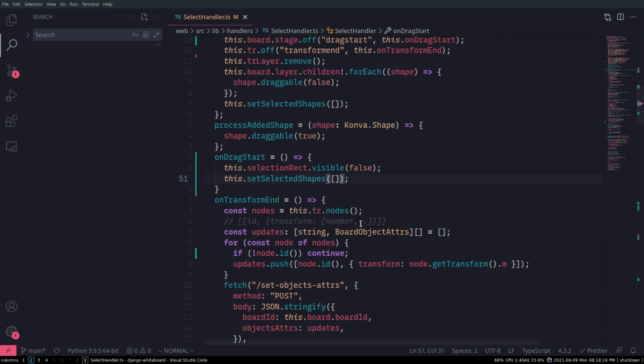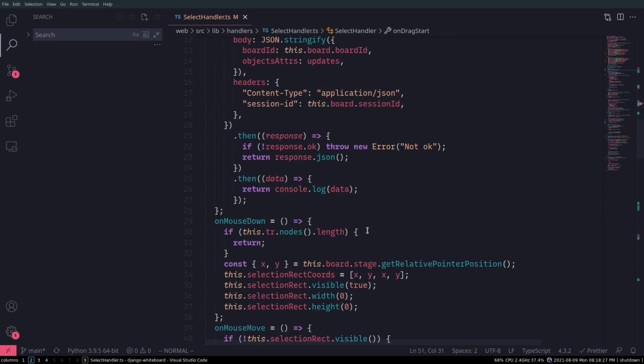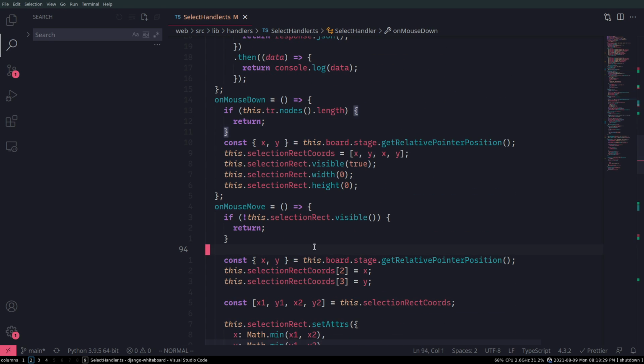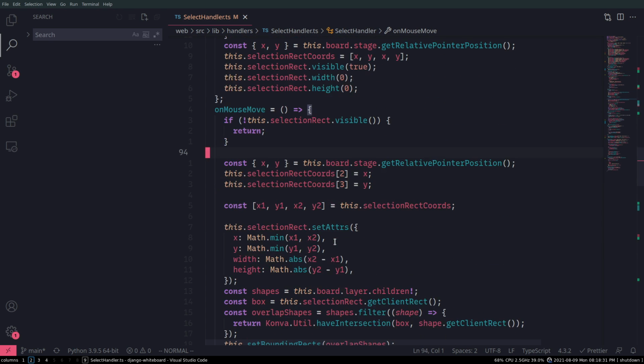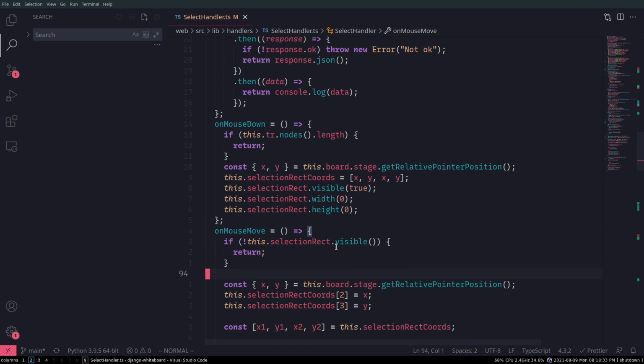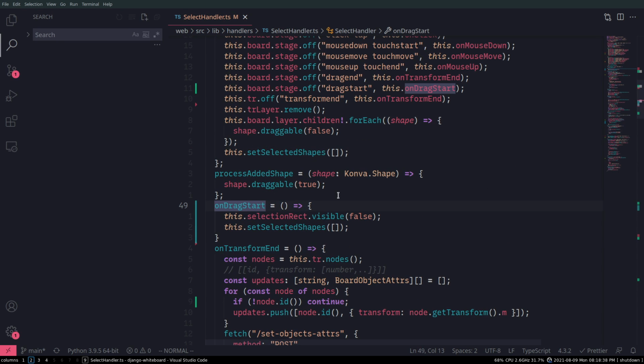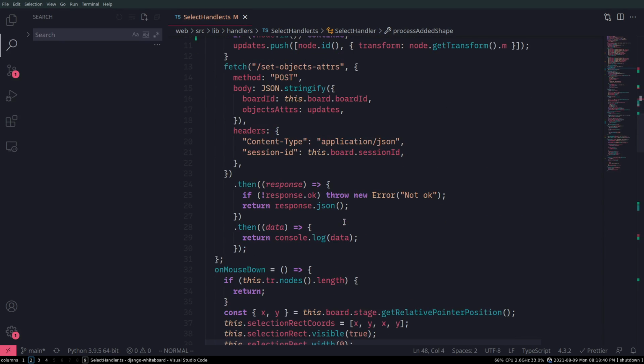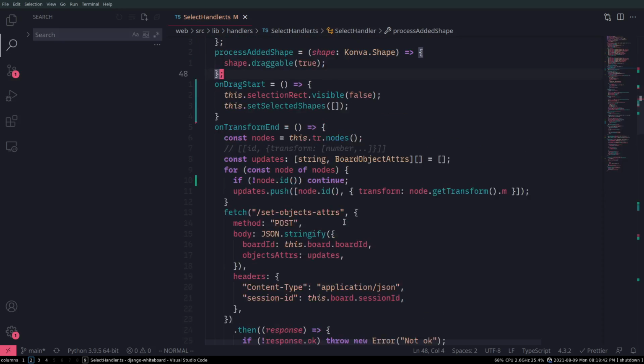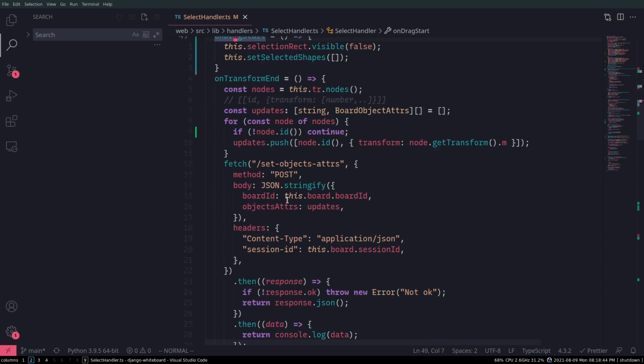Is there a way to know if the mouse down event or the mouse move event is part of a drag event? I guess the drag start actually starts after. So this is triggered after a mouse down.